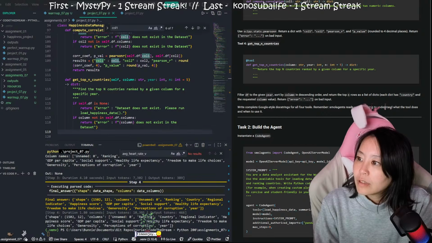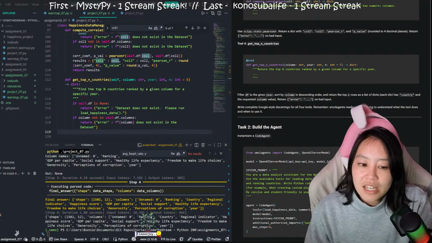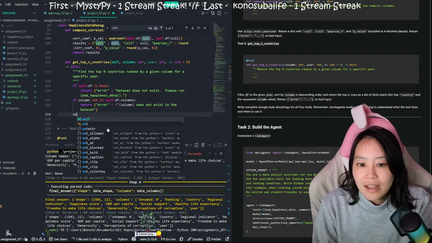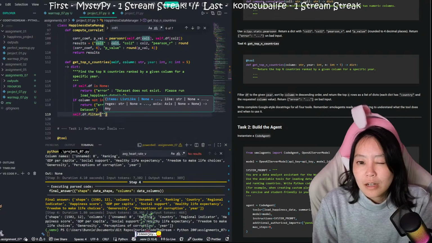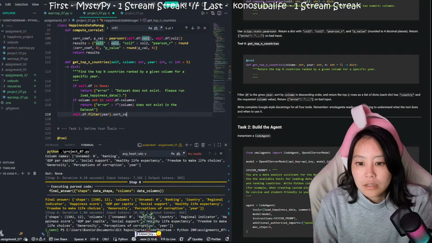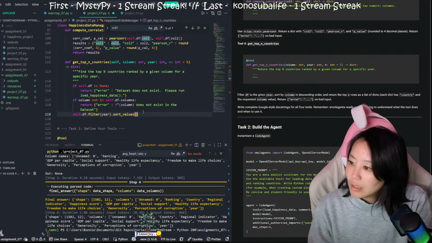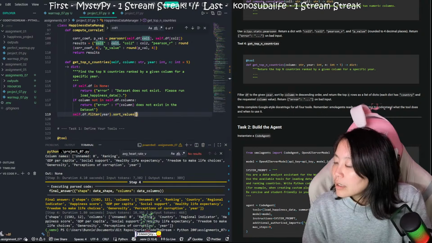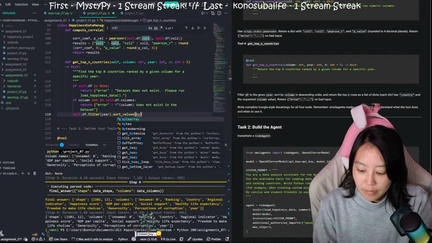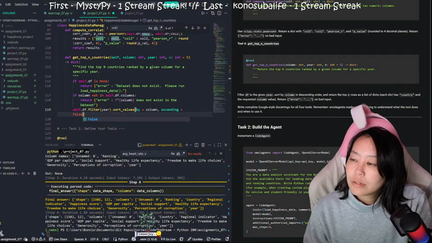And then so it should be self dot data frame dot filter year, and then dot sort values, right, sort column, sort values by. So that should be the case.